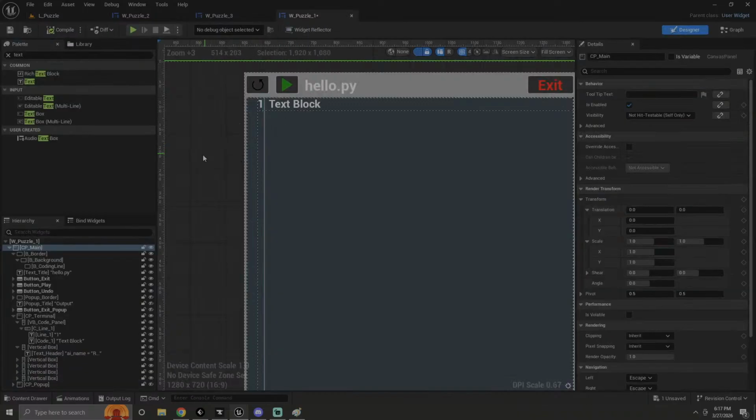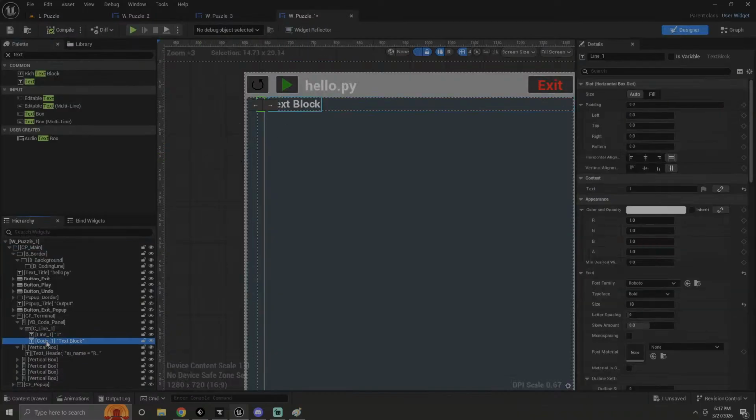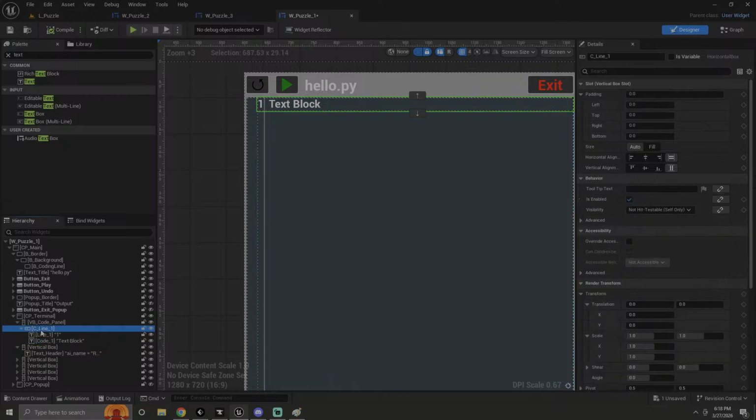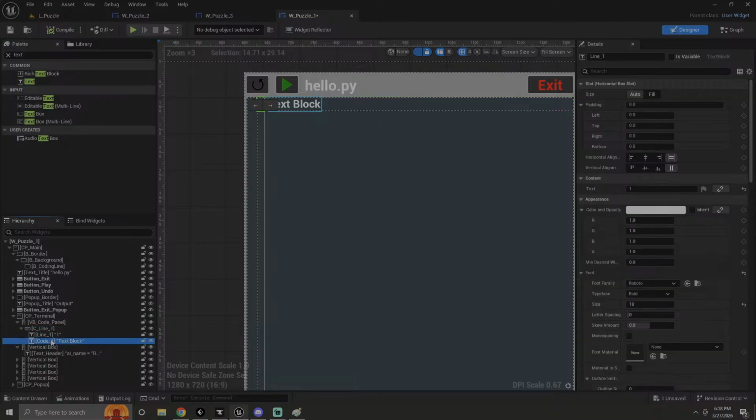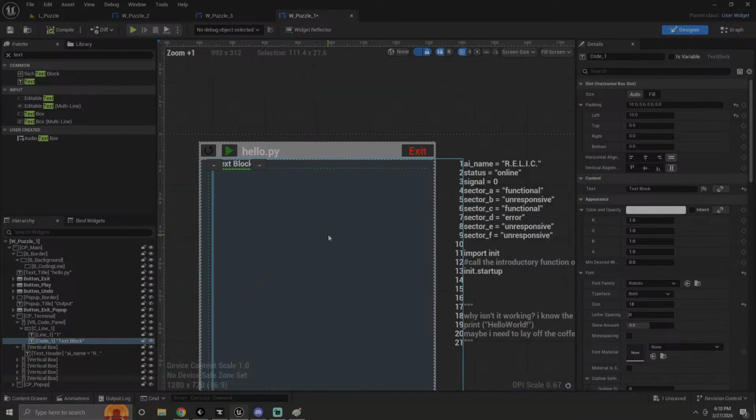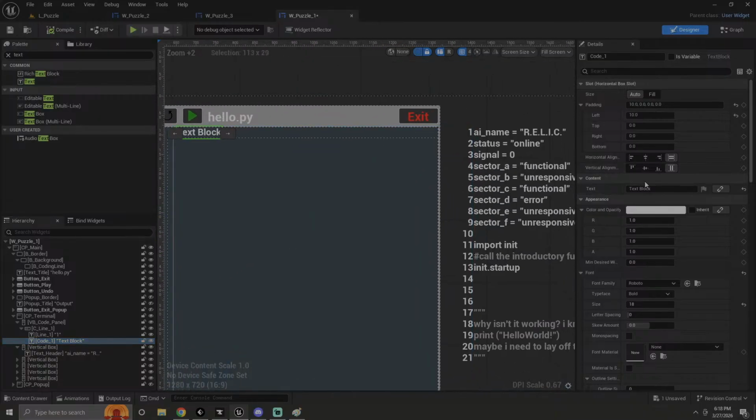Okay, so now we should just copy this horizontal box here. Copy it and paste it underneath, and we should get the result that we want. So here, let's copy the text in. Relic.